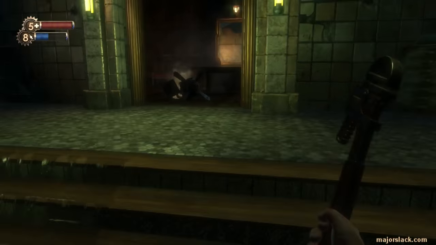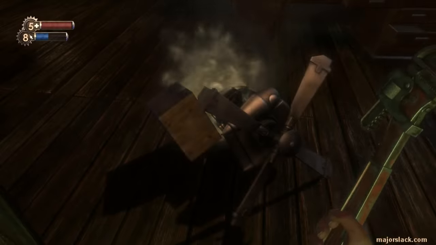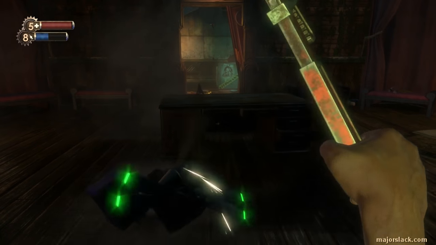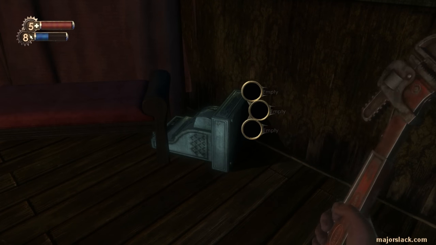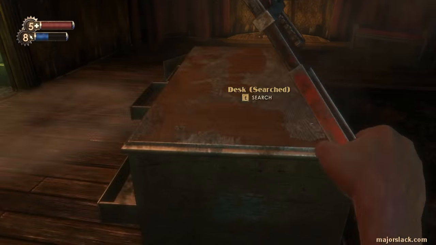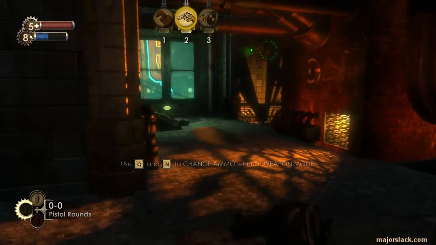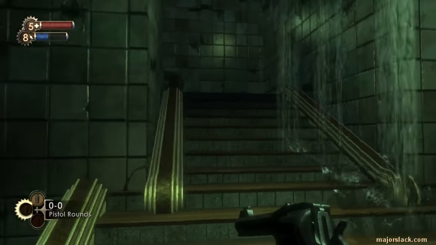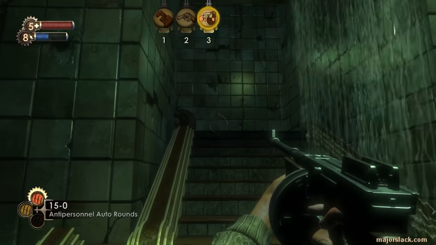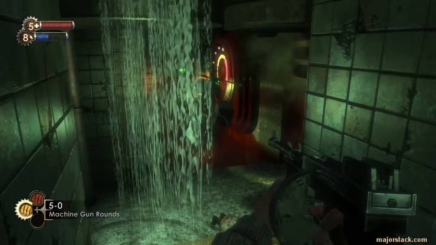Okay, let me just go reactivate Buzz. Actually, we can use him now. He has served his purpose. So everything else is now gravy. And yeah, I don't have any pistol rounds, so this could help a lot. Tell you what, I probably have machine gun rounds. Yeah, there you go. This way, Buzz.